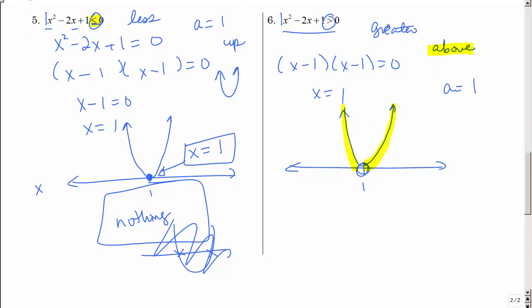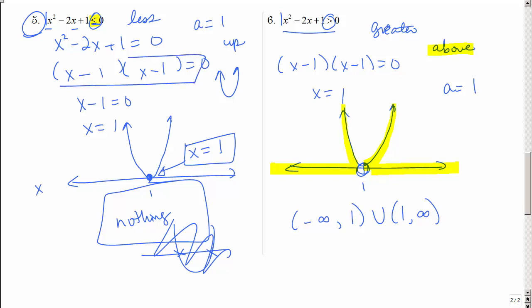Well, what's that part? Doesn't that mean here and here? Isn't that the whole number line? Is it? Is it every number? No. It doesn't include 1. So it's from negative infinity to 1, and then 1 to infinity. It's everything that the other problem over here is not. Now those are weird. That's because these values were the same and you only get 1 point on your number line. A little tricky.